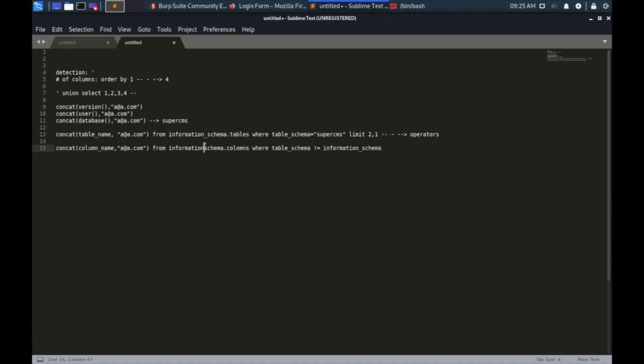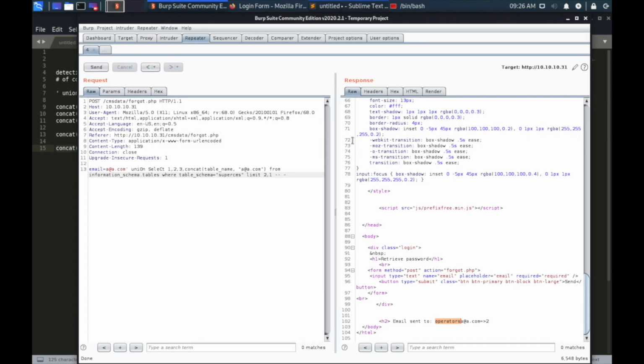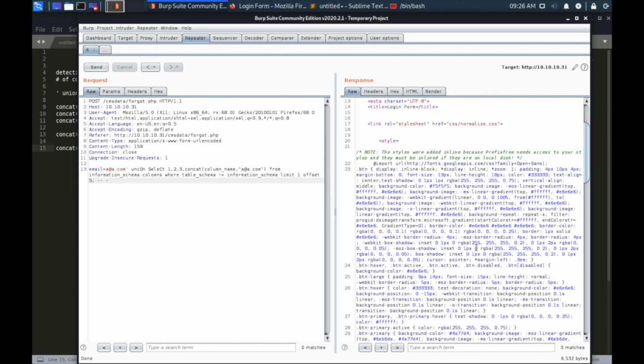I do typos all the time. It's one of my characters, and I will limit one. I will use the offset 5. This should help me to learn the column names. I'm there, right? Let's see.